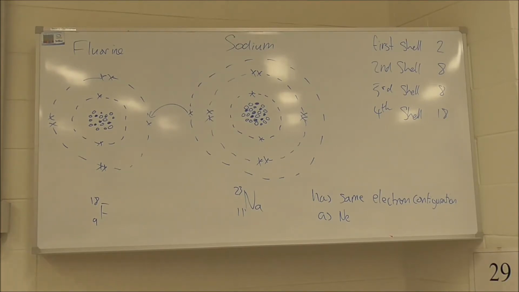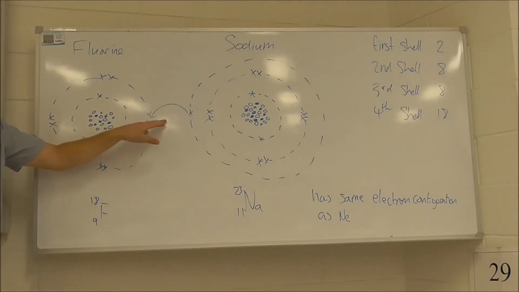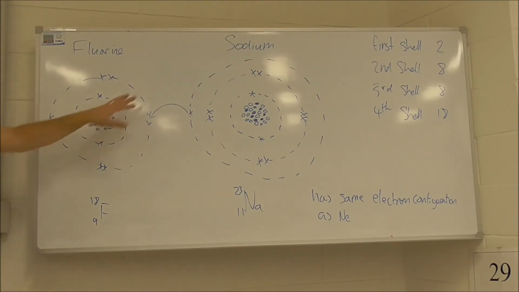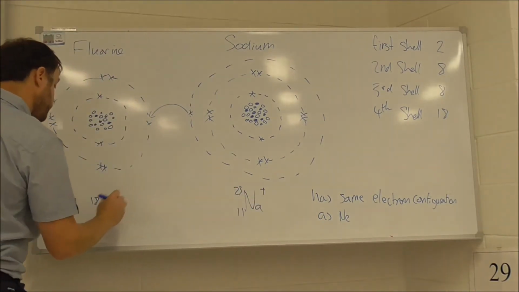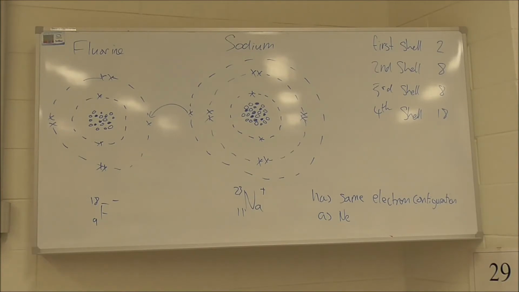Oh, well, it's a mutually beneficial arrangement there, isn't it? We have an extra electron and one less electron, and so they say, okay, all right, I'll take your electron. And that is a chemical reaction. The process of taking the electron from one atom and putting it on the other atom is a chemical reaction. So this would form two ions. So then we would have our sodium ion and our fluoride ion, and that would be something called sodium fluoride.